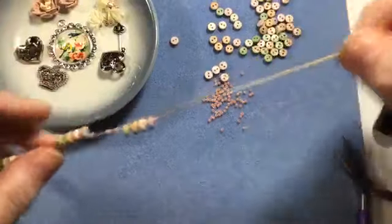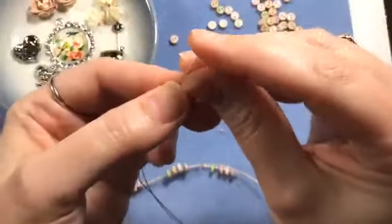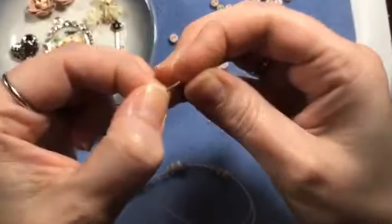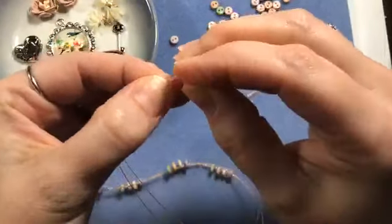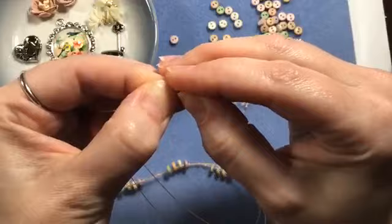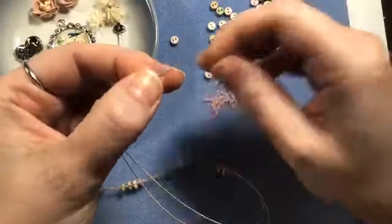and now we're going to have to take those two strands again through one seed bead, and we're going to make one more little section of our buttons and beads. And I'm going to show you guys how to finish this necklace off, and then I'll put it on a bust so that you can see it, because the results are well worth the struggle with the seed beads and the two strands.